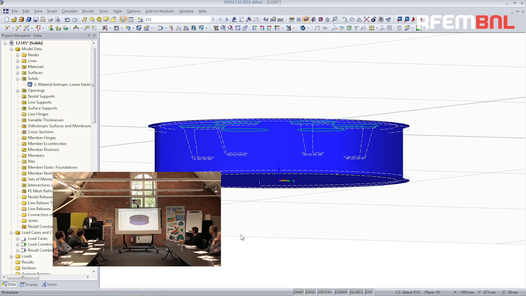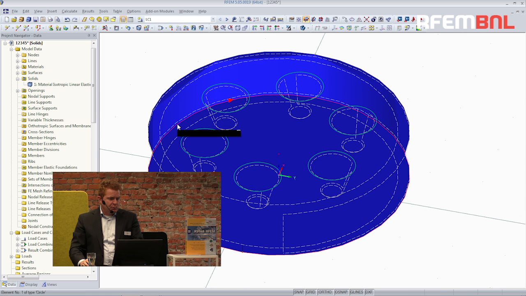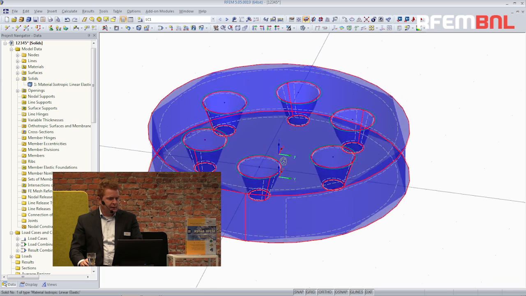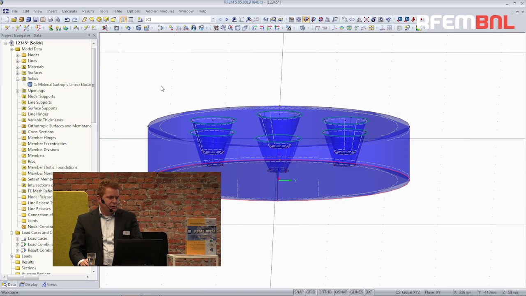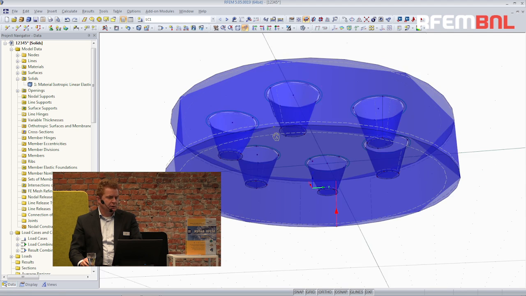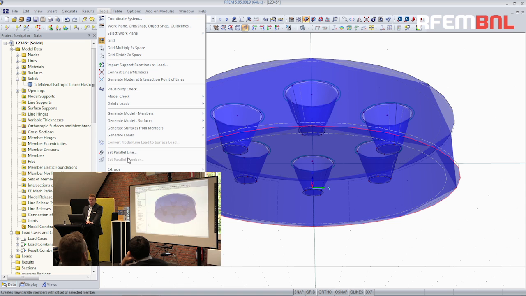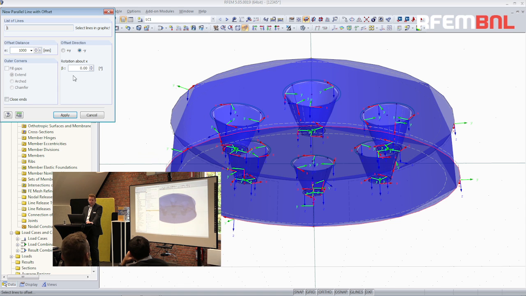Okay. What I will do is add some support. So I click this line and use the offset command. Offset. Go here, because I want to add some. If you're unsure where you are, in this case, sometimes it's better to use perspective mode, and then you have a slightly better understanding of how to look at the model. So I use this line and say, okay, tools, set parallel line, like this, and I say okay.